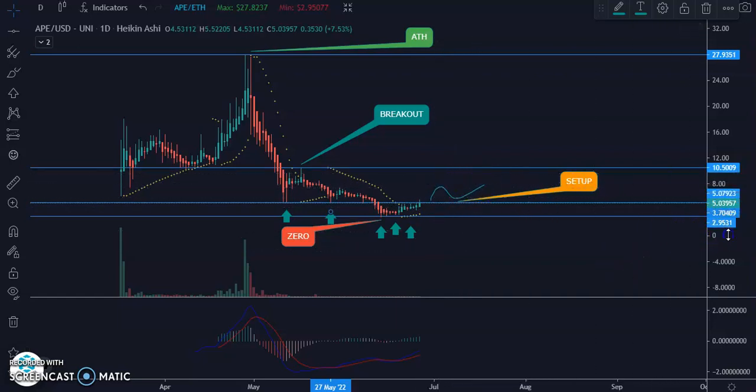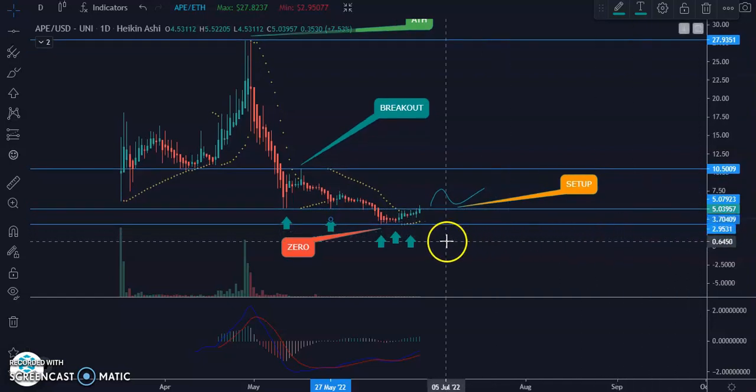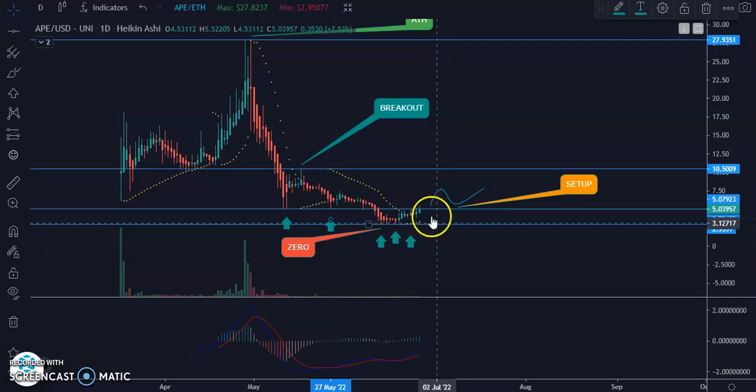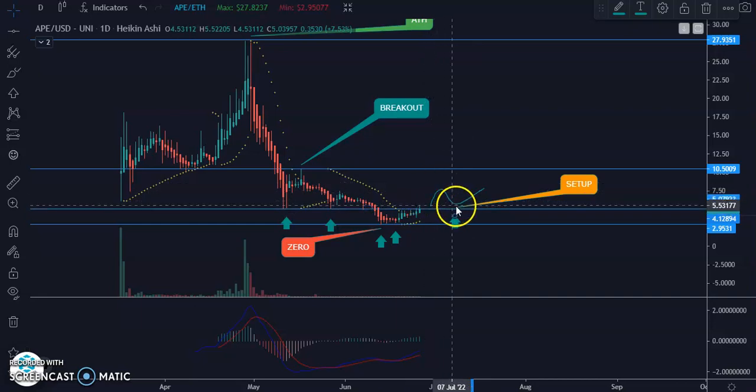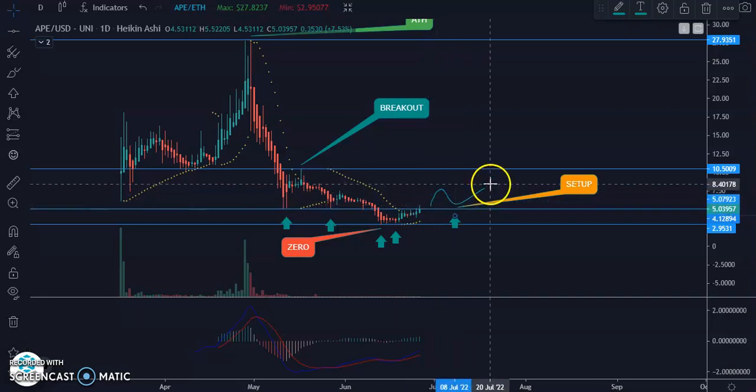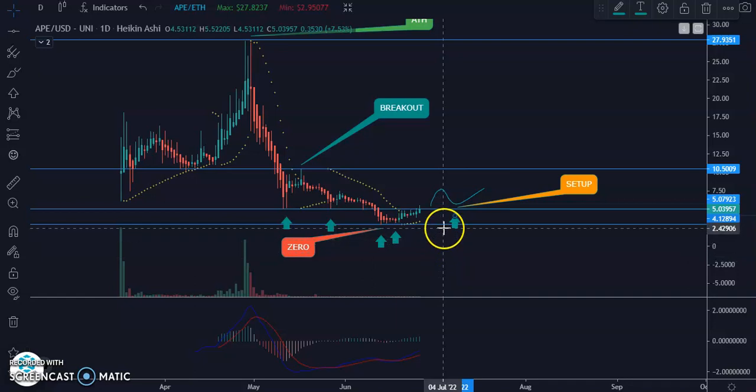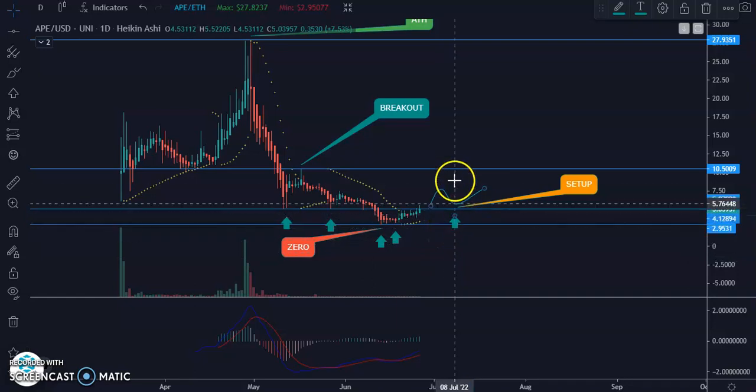Okay, I really want you guys to learn. And right now, during this type of market, it's the best time to kind of learn. Everything's really at the low points on the markets. So we have a great opportunity where a lot of things are on these zero thresholds, where we're seeing a break up to the top, where we'll need a support right here. That'll be the setup where most traders will be like, okay, we just made a support right here. This is most likely going to march at least, to the very least, from the $5 range all the way up to $10. That's a good range right there.